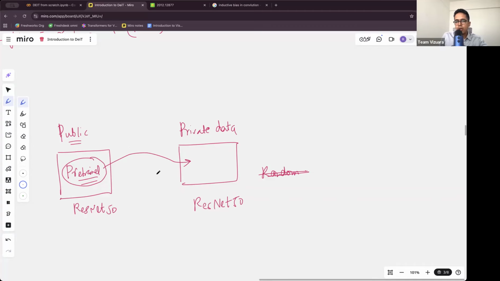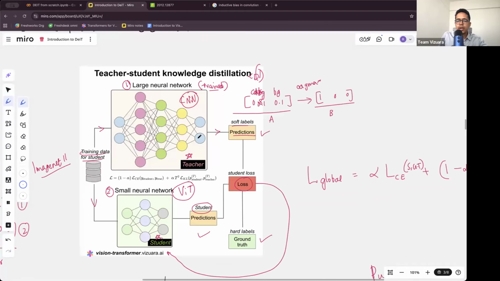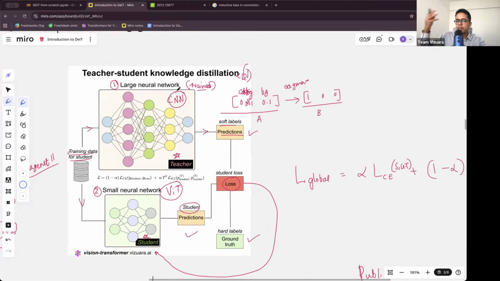In this case, we are not touching the weights of this large neural network at all. We don't care about the weights of this teacher. I mean, we may know, but we don't have to know. We simply have to know what prediction the teacher is making, right? We only care about the weights and biases of this small neural network. Now, the teacher can be a big CNN model with a large number of parameters, or it can be a 600 million parameter vision transformer itself. It doesn't matter as long as the teacher is well trained on a good data set. So it's completely different from transfer learning.